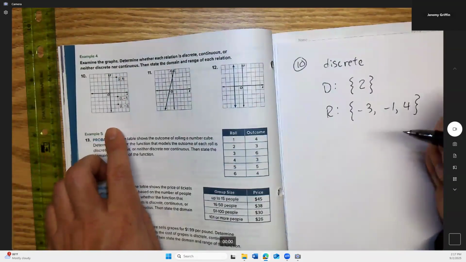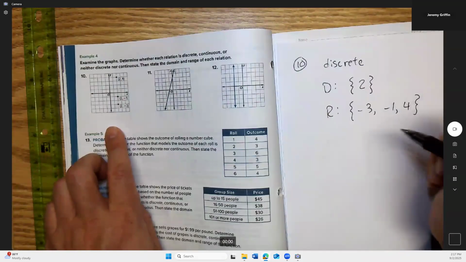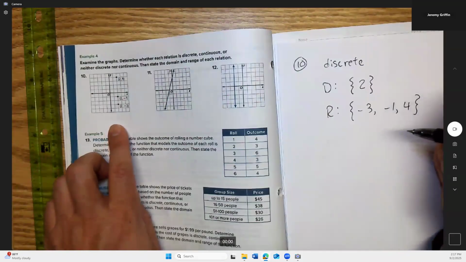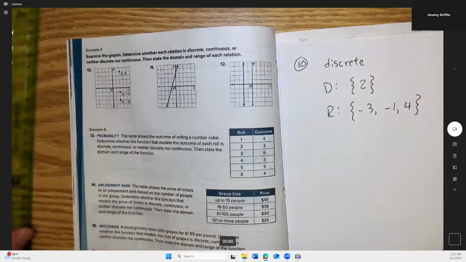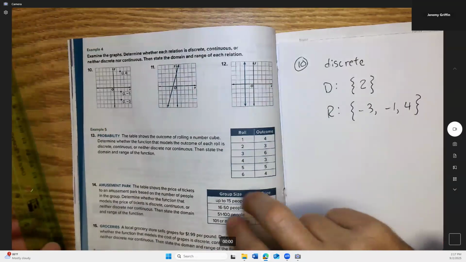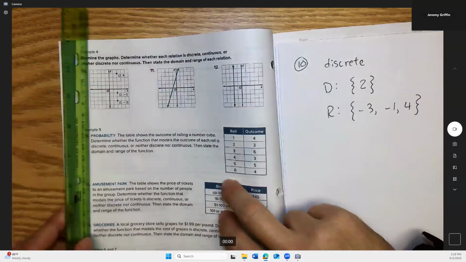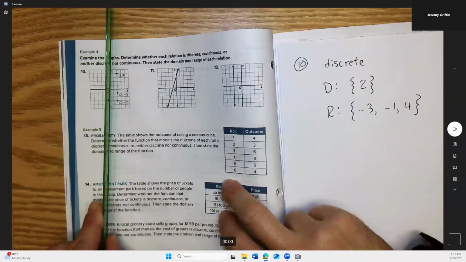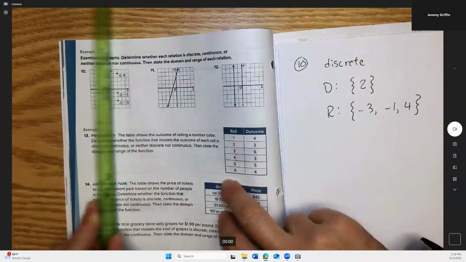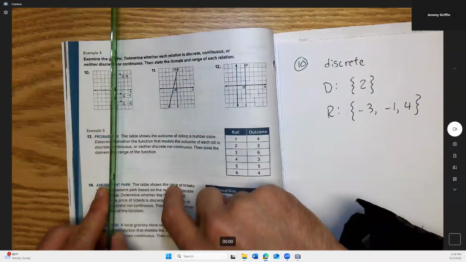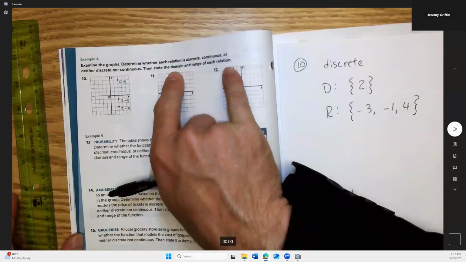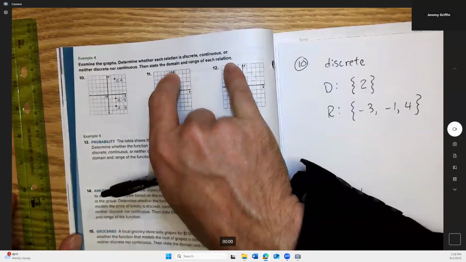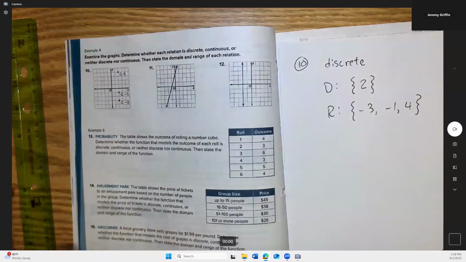I got my own question here. Would this be a function? Who says no, not a function? All right, there are my winners. How did you know this is not a function? It fails the vertical line test. If I ask what's the y value when x is 2, there are actually 3 different values. That doesn't work. Notice in the setup, it doesn't even call it a function, which it shouldn't. It says state the domain and the range of the relation.